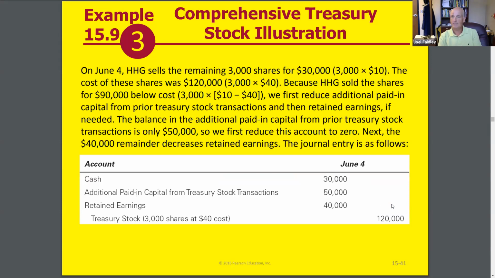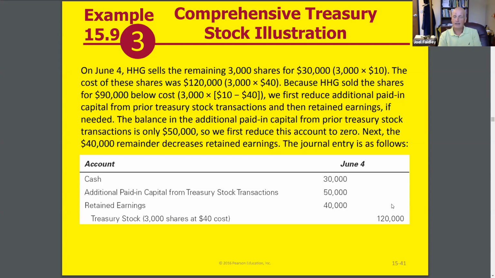You can make debit entries on retained earnings, even from the beginning when it has a zero balance. Because if you're a company that starts up and you start losing money, you're going to have a debit balance in retained earnings. The treasury stock always has to come out in how it went in, at cost.